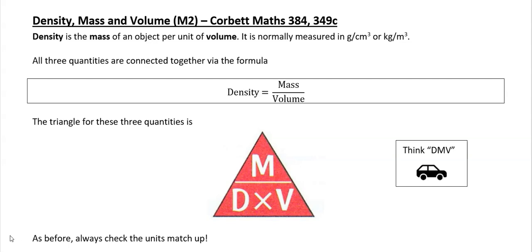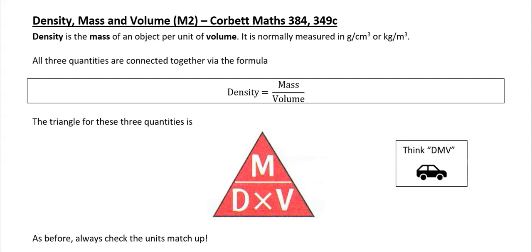Now this memory triangle, first of all, you've got to remember how you actually get the M, D and the V. M on the top and the D and the V on the bottom. So how I remember that is I think about the units of density. So density, for example, the units would be grams per centimeter cubed, for example. So it looks like you've got the grams being divided by the volume. So the grams are the mass, so that's how it tells you that the mass goes on top. Okay, so I get that really from the units of the density. So mass is on the top, and then you've got your density and your volume on the bottom. So M on the top, density and volume on the bottom.